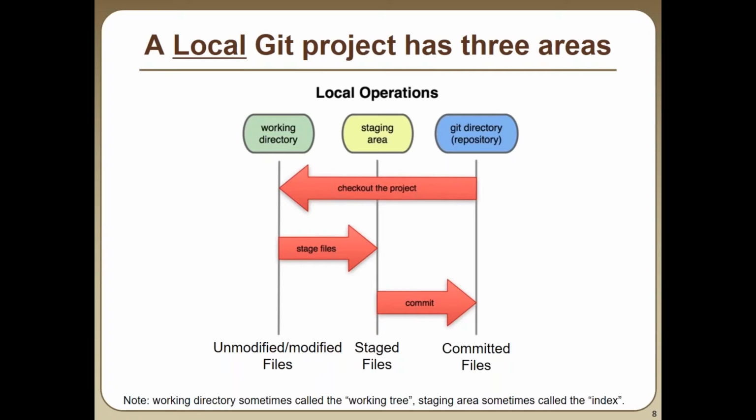But we now know that a commit ID requires the snapshot, right? Only then will it take a reference of what exactly changes we have done. So for that purpose, we have one more area inside your workspace that is called the staging area. Now, the staging area is actually a buffer area, which means you cannot see the directory or you cannot see this workspace inside your Git workspace.